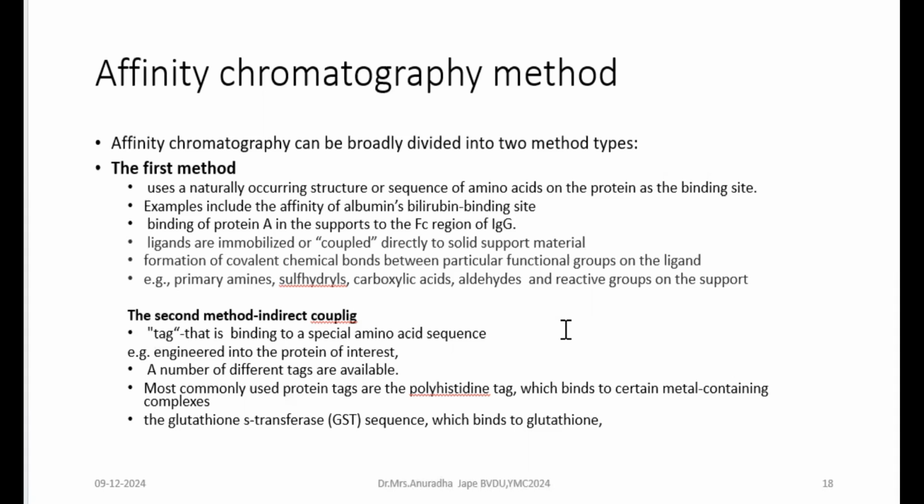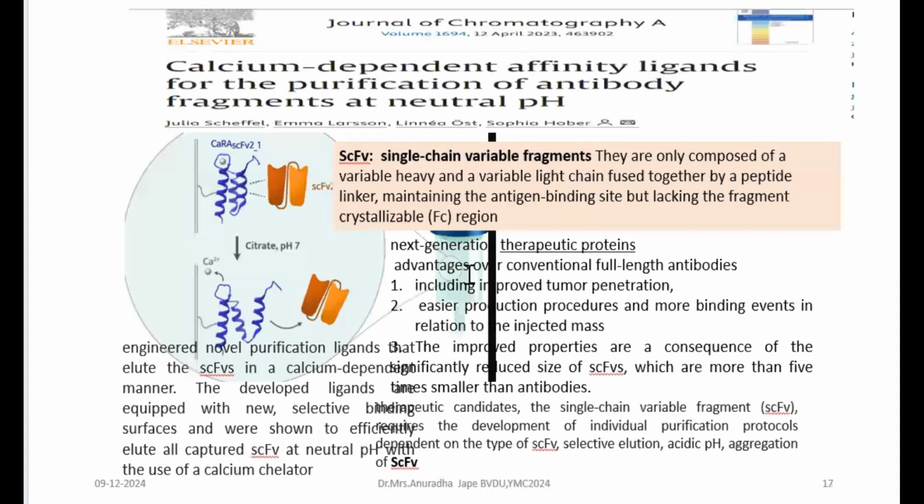The example which is purified very commonly, and the first one to be purified by this method, is glutathione transferase sequence, which binds to glutathione, and it is going to have a selective tag which is going to interact with the enzyme selectively. So considering these things, calcium is going to be the calcium binding site to a particular sequence, right, a metal, in the ligand, and that with the analyte is explored in this case, and you are getting a better separation and purification of SCFV fractions which are having therapeutic applications. Thank you.